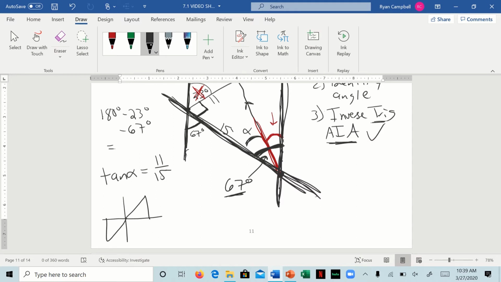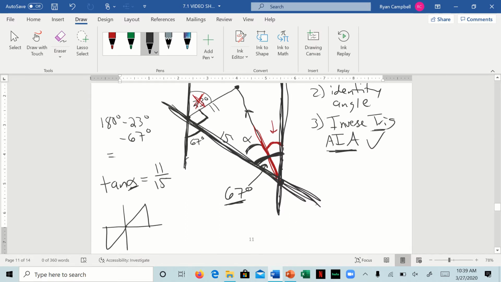However, we also know that our angle alpha is a part of a triangle. A triangle can only go as big as 180 degrees, so it's never going to get past 180. So in this case, we only need to look at the first quadrant, but you do need to go through this process. All right, so alpha, if we rearrange it in the other form, is the inverse tangent of 11 over 15, which we see alpha is 36.3 degrees. So this little angle is 36.3 degrees.